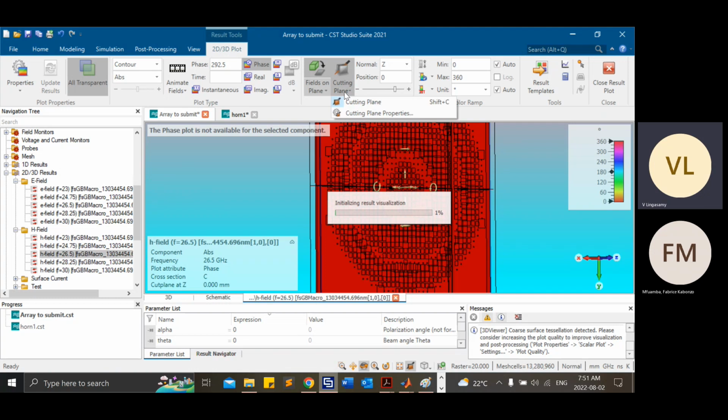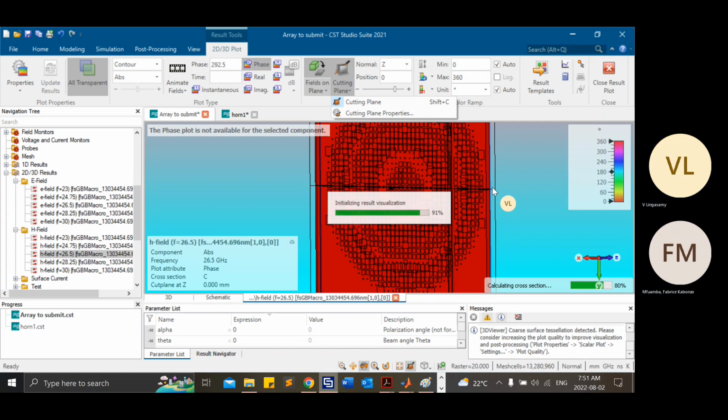You run so many simulations, right? That's why the system is getting stuck. So we are able to see the phase as well.